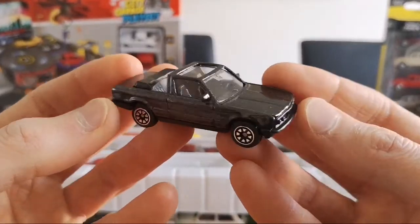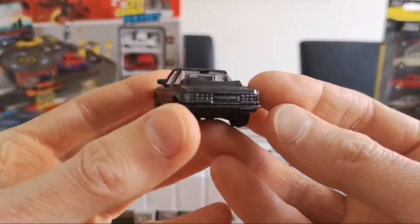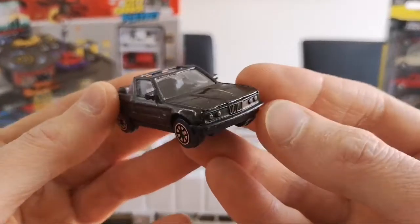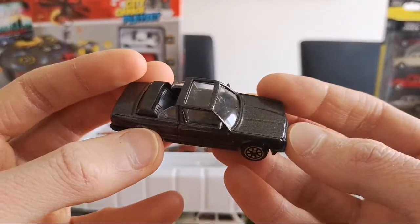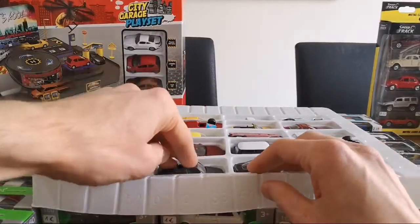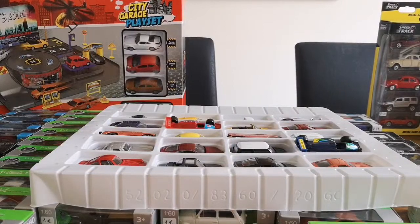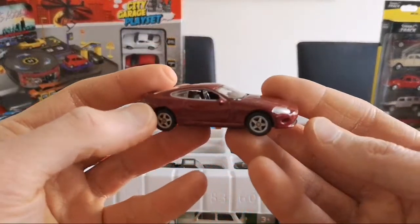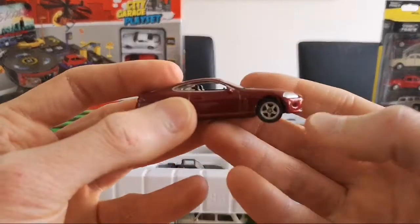Perfect for mods, yeah, that's true. These older ones, and some of these castings are nice, so you can make something nice out of it. So I have this one by Matchbox, and apparently, well, they also did one, BMW 3 Series. 3 Series convertible. I have to drink something, my throat is getting sore. That's better. This one they have been making for a while, because it's also in the multi-packs.